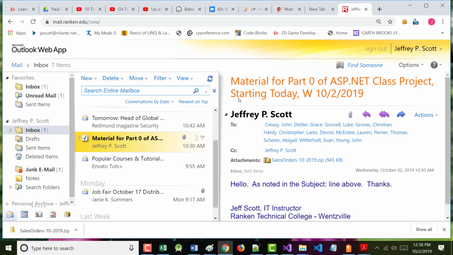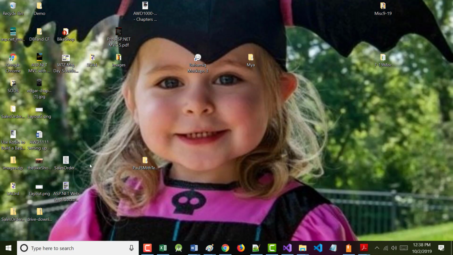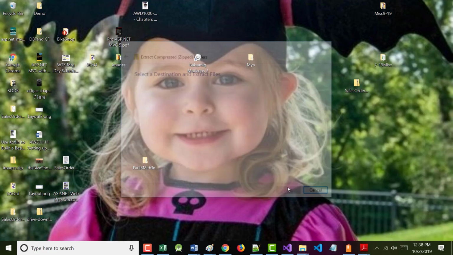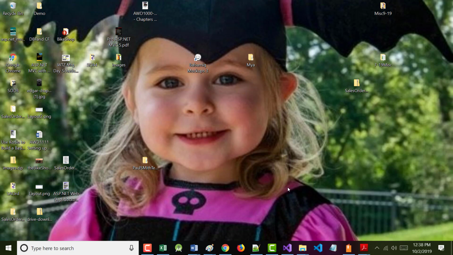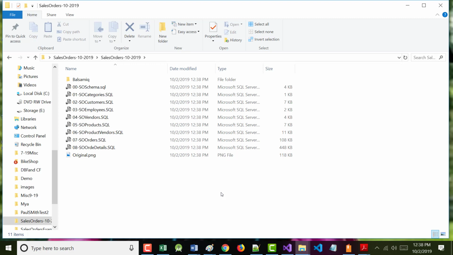All right. And now I can close this and try to find that in this mess. There it is. All right. So the first thing I'm going to do, as I would typically do, is to unzip it. So I'm going to do that. And why? Because we're going to use it, but also because I want to quickly tell you what is in there. All right. So if you were to open it up, this is what you see.